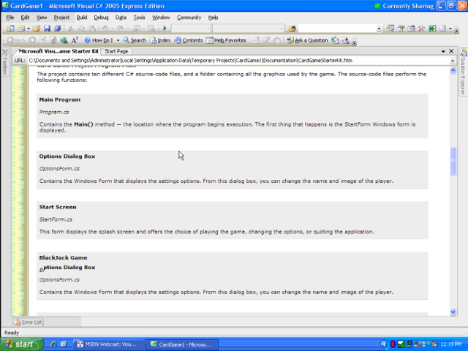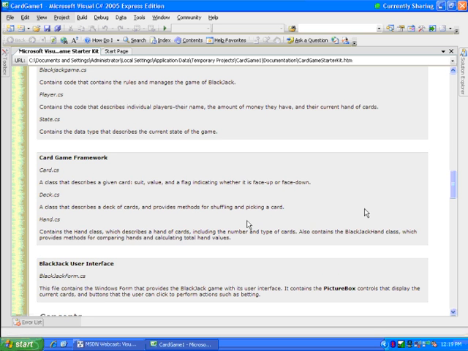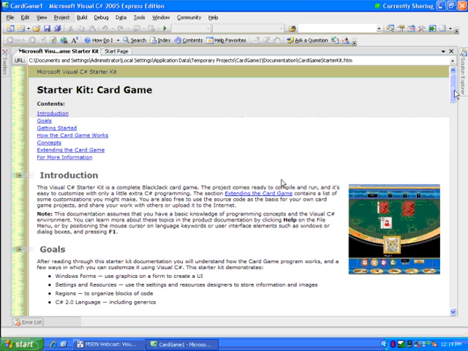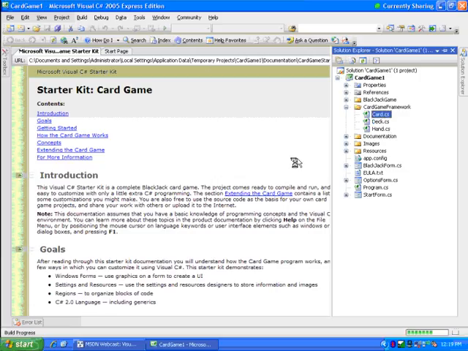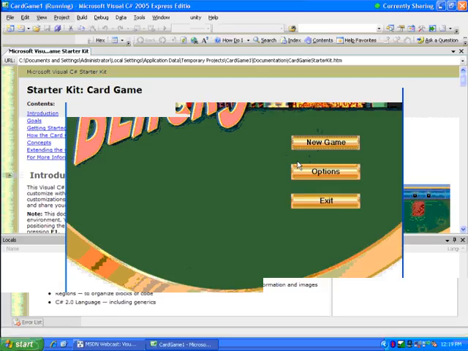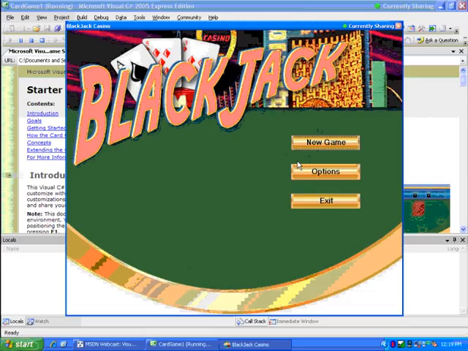And you'll see that all of these starter kits actually do this, where we can see the classes that we're dealing with and what that actual class is used for. Not only can you do it that way, but you can also look through the actual projects themselves. And for example, see the start form or the actual game objects themselves. Here's the deck and here's the cards. But if I just go ahead and run this, you'll see that it's just going to bring up the blackjack game. And by the way, any of these games that you see me running today, they look much better on the local machine than they do over Live Meeting.